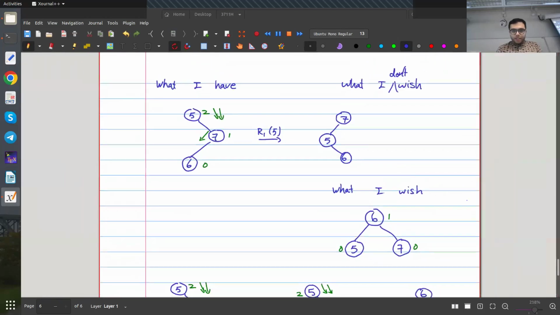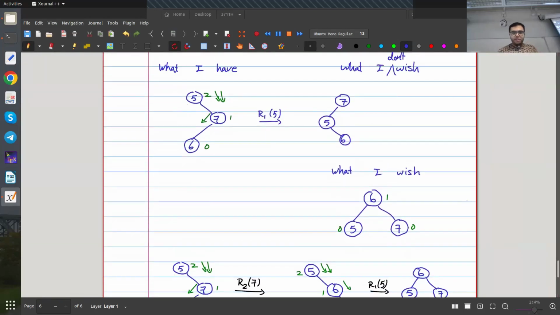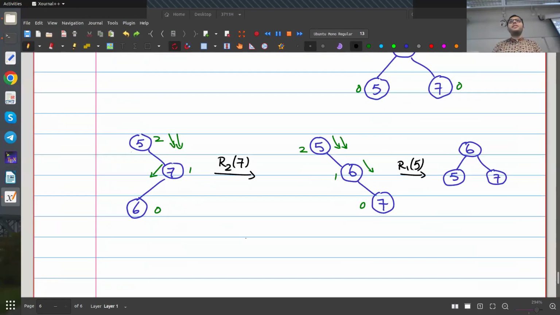So again, there are two ways you can look at this. You can say that I start from here and I directly go to the tree that I like to have, right? So you can define some sort of a rotation that goes directly there. Or you can just say it's two rotations. Your choice. The important point is that in any case, we solved it, right?